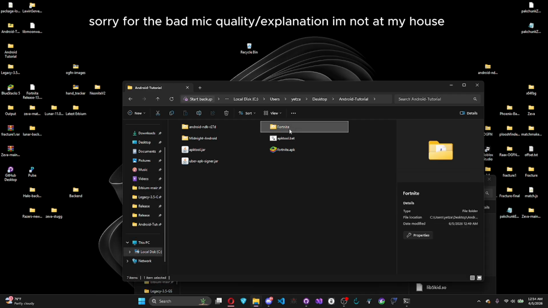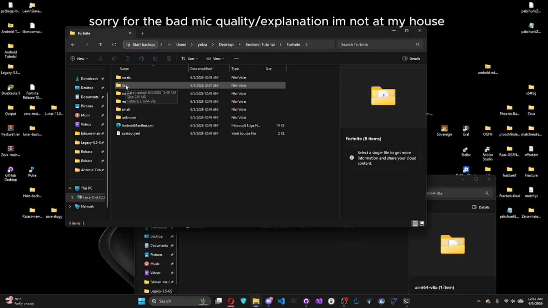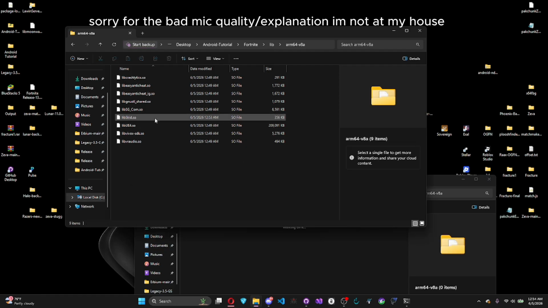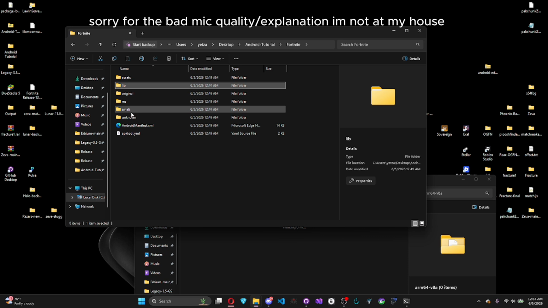Go to your Fortnite folder, the APK folder that you decompiled. Go to lib ARM64 and drop this in there. Now just go back to the main folder.